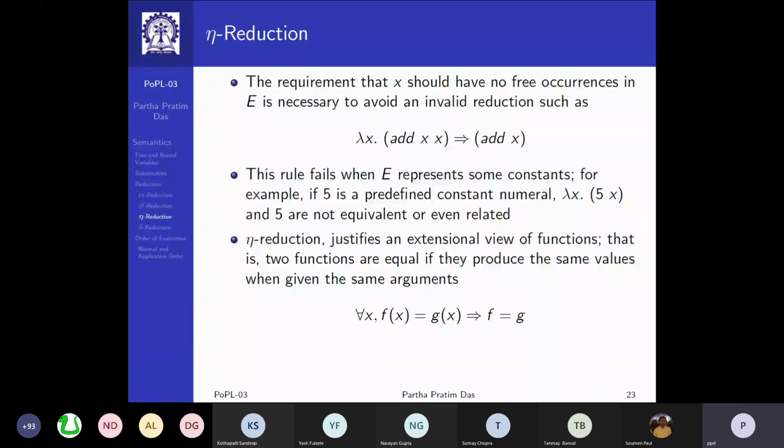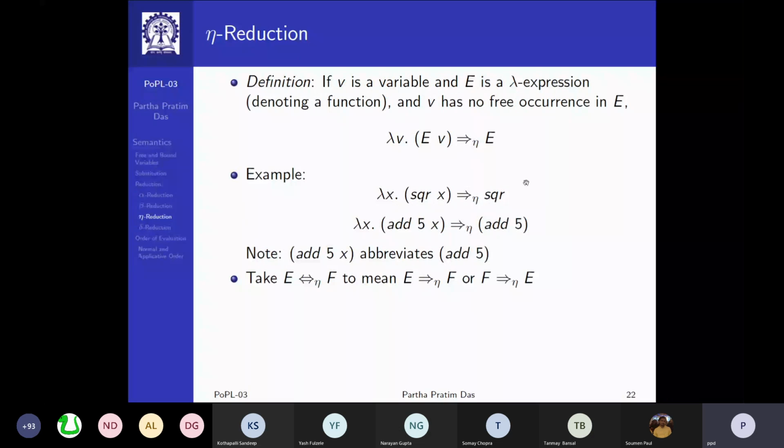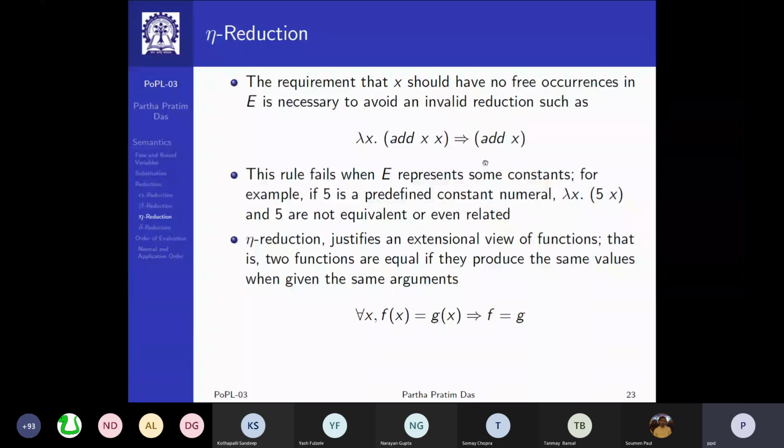Right. So this is happening because it is not free. The x that I'm applying to is not free. It is already bound in this expression. Right? So keeping that in mind, I can always do an eta reduction and get equivalent functions.